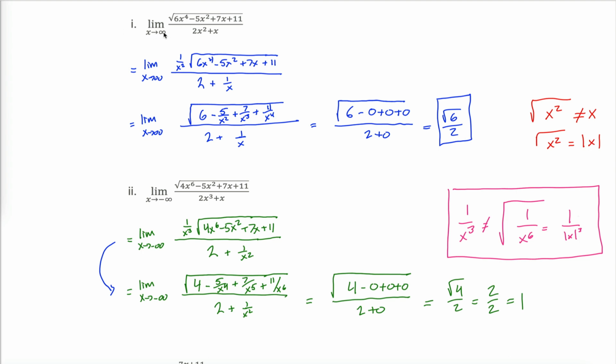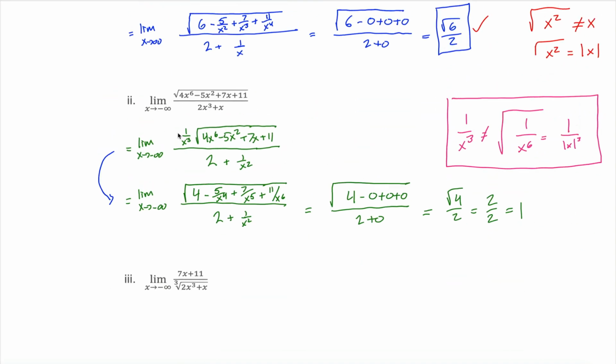Well, up here, if x is a positive number, x to the 4th is going to be a positive number, and the square root of a positive number will be a positive number. And down on the bottom, if x is a positive number, x squared is going to be a positive number. So I have a positive divided by a positive. My answer should end up being positive. It is. I must have done the right work.